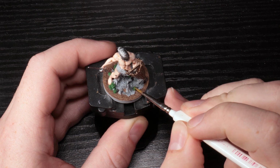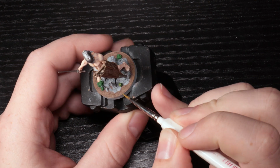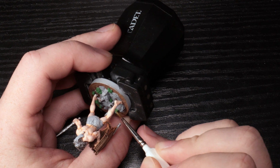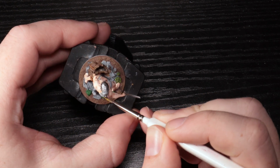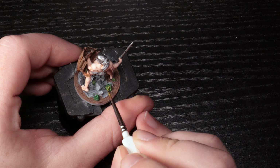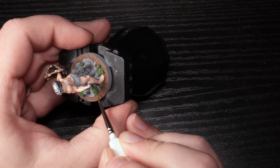This is hemp rope, again from Army Painter. It's actually one of my favorite colors from them. Anytime I can use it, I tend to enjoy it. What I like about it is when you highlight green, it adds just a little bit of that amber kind of, not quite an autumn look to it, but because it's not just a bright green, it tends to look to me more natural, more earthy, as opposed to like some kind of neon green.